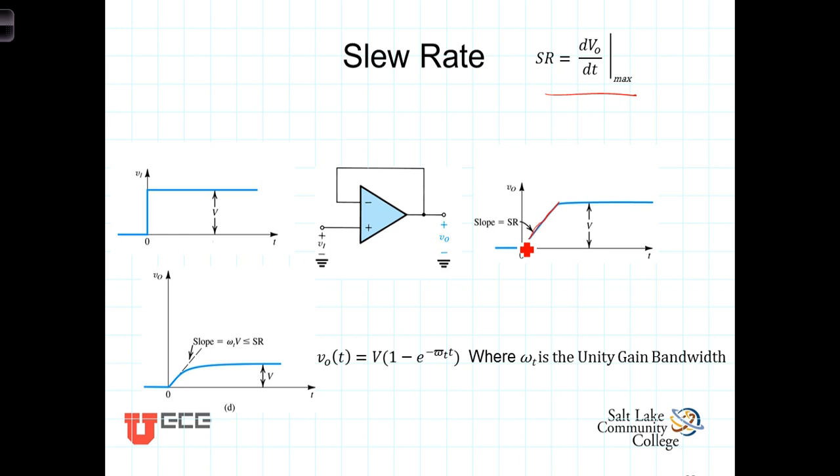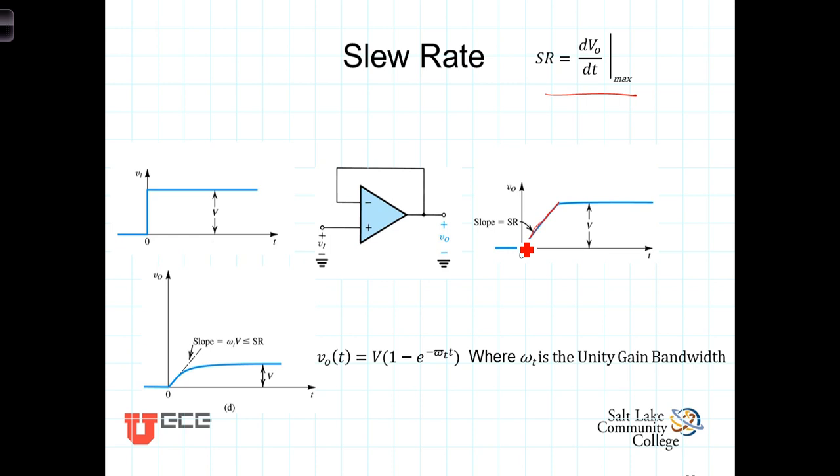The mechanism that limits the slew rate is beyond the scope of this class, but the general problem lies within the physical structure of transistors. It simply takes time for transistors to change from one state to another. They change very quickly, just not instantaneously. The amplifier will change its output at the slew rate until it catches up with the input or until the input changes.